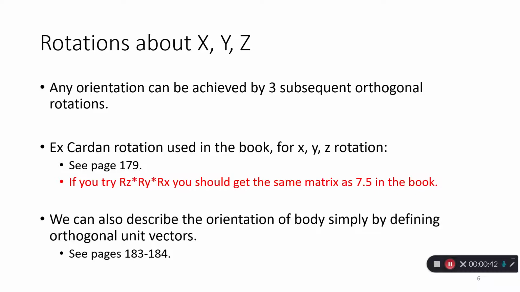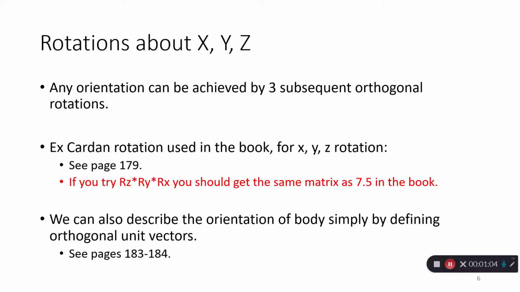So again, keeping in mind that this is going to be dependent on the order that we use for calculating the angle values, the actual rotation matrix itself is independent of the order. But when we calculate theta 1, theta 2, theta 3, or theta x, theta y, theta z, it's going to be a function of which order we use. And we'll go into that more in just a little bit.